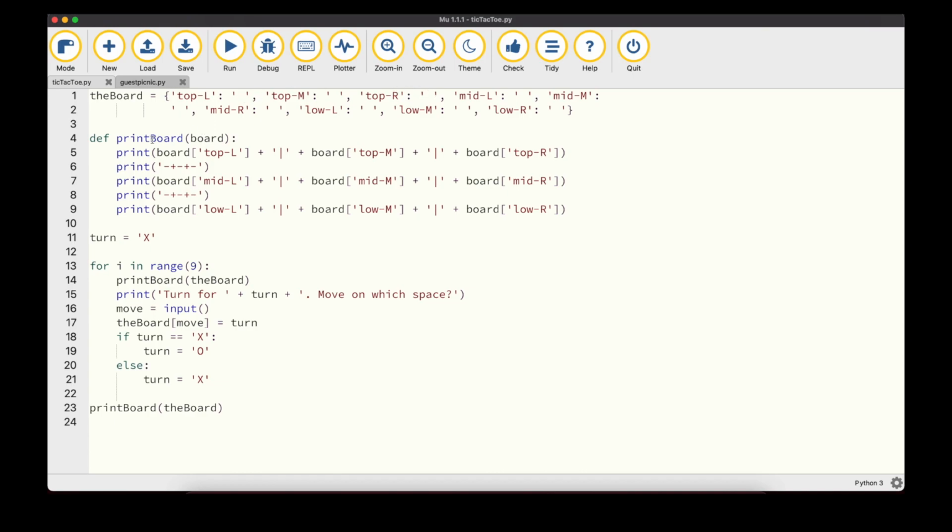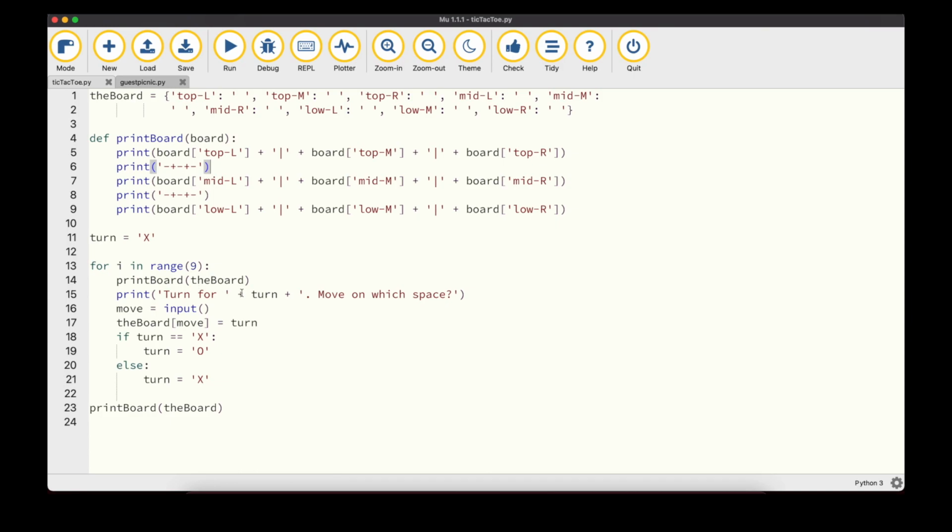Then we have a function here that sets up our board. Here we are printing whatever is associated as a value for each of those keys, for the top left position, top middle position, top right position, and so on and so forth. In the beginning, that's going to be empty. And in the middle of that, we are just entering a vertical line. And then after each of those rows, we are separating that so we have a nice board that's being displayed. And after that, we then have a for loop here that's going to loop until basically all of the fields are filled up.